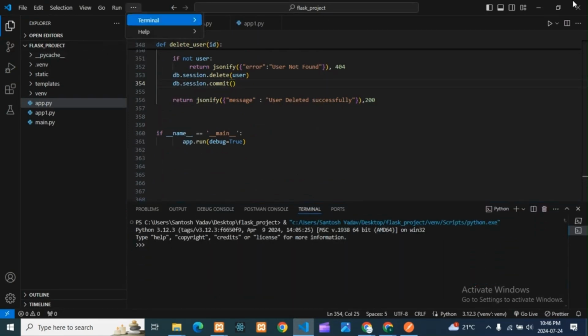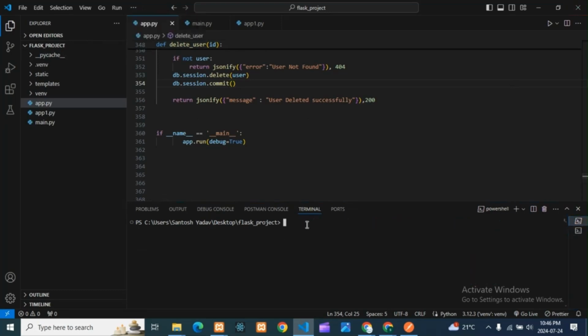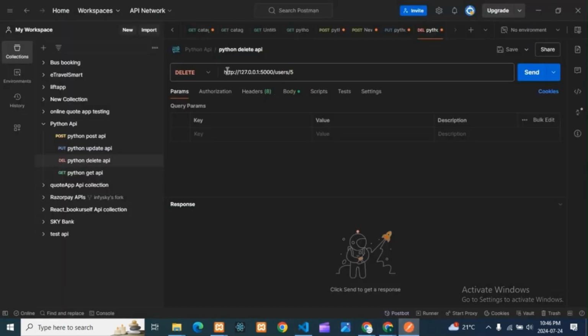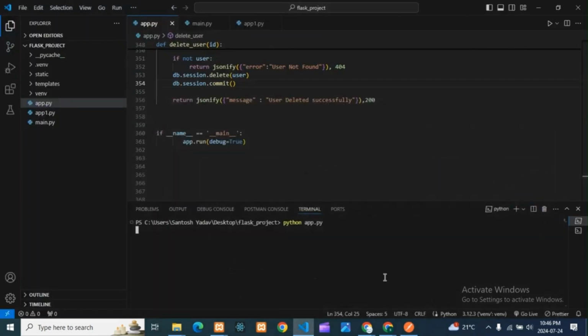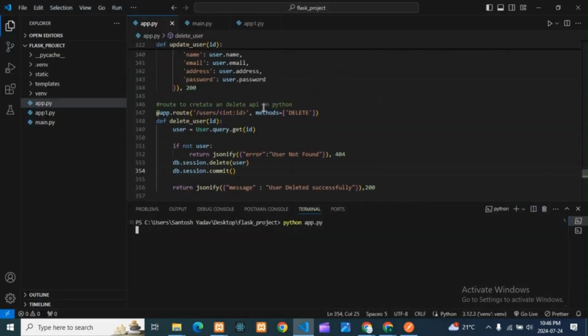So here is my terminal, python app.py. First I have to run it, and after running I'll get this URL, on which we will use this route. Okay, we'll wait for that.